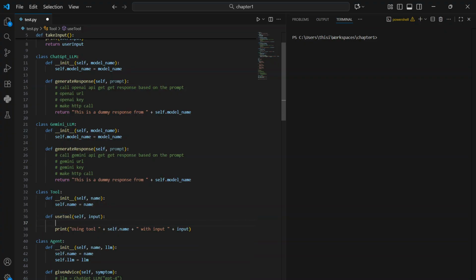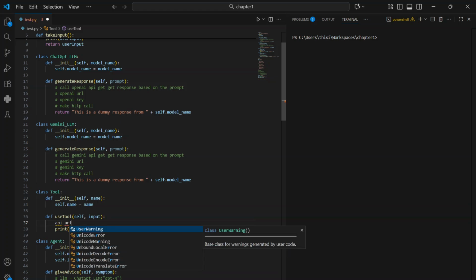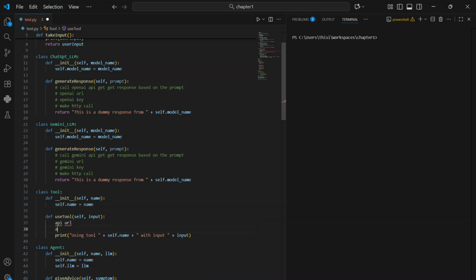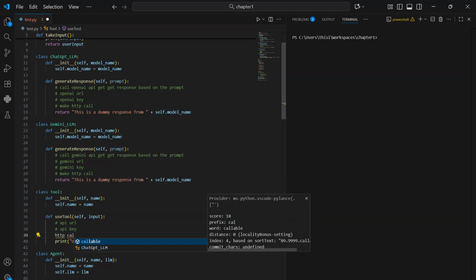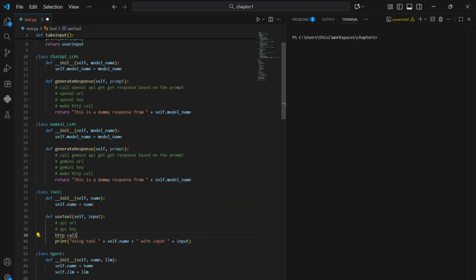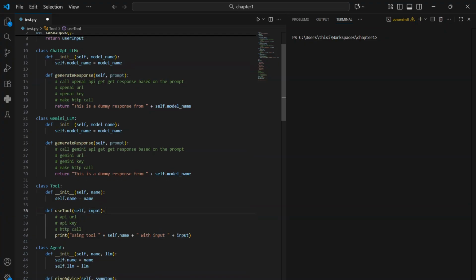Then which tool, which API? So here also we need the API URL, API key, API params, and all those things. Then it will make an HTTP call, book an appointment, and answer that your appointment has been booked.